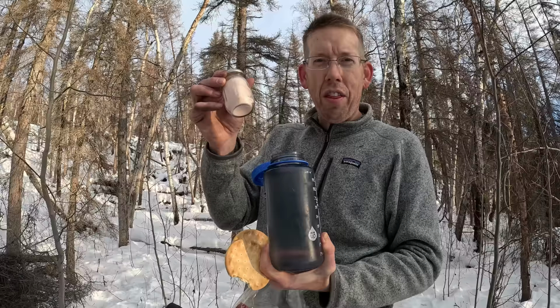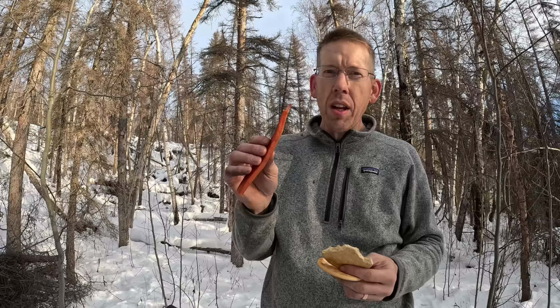Now, pilot bread is a little bit dry, so you need something to wash it down with. And for that, I like powdered Tang. And if you go out in the bush and someone offers you orange juice and bread, there's a good chance you're gonna get this. Got some smoked wild caught sockeye salmon to go with it. Mm.